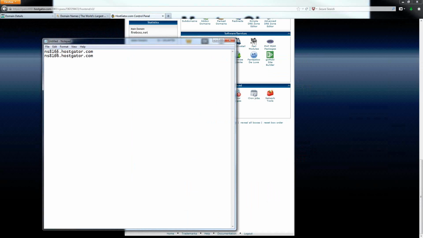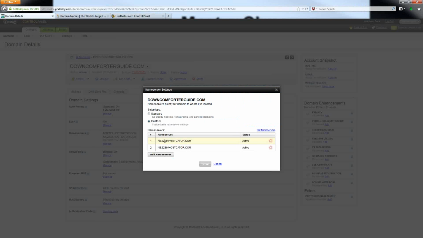You can see this is 8165 and 8166, and this one is actually 2229 and 2230. The reason why I don't actually need to change these, I could. HostGator did some changes with their shared servers not too long ago, and I can actually use either set of name servers, even though I'm only provided with this one set in my hosting account itself.